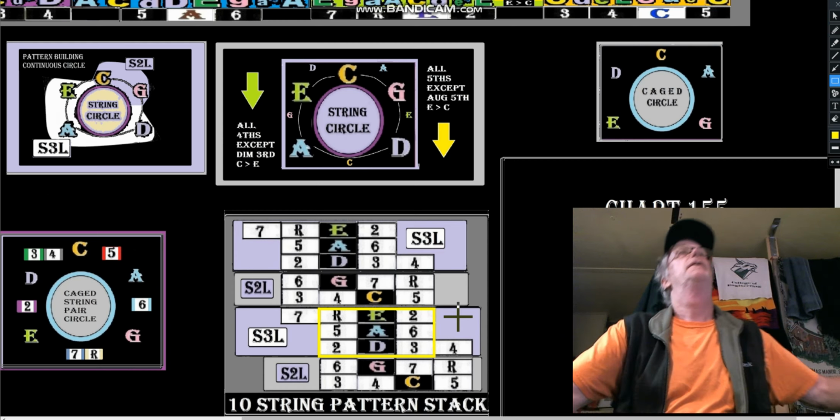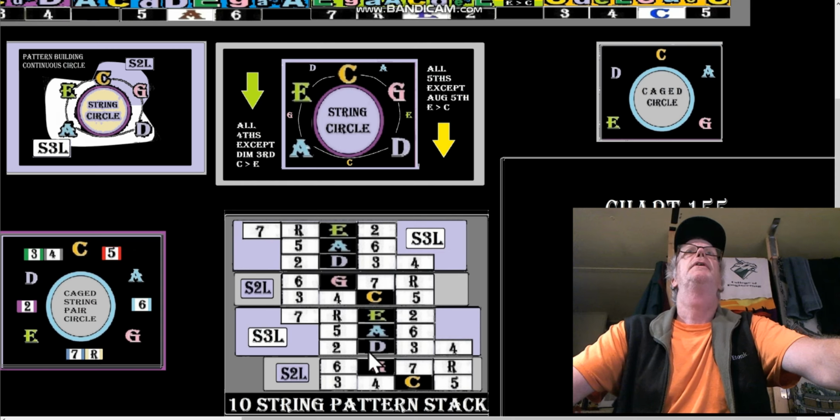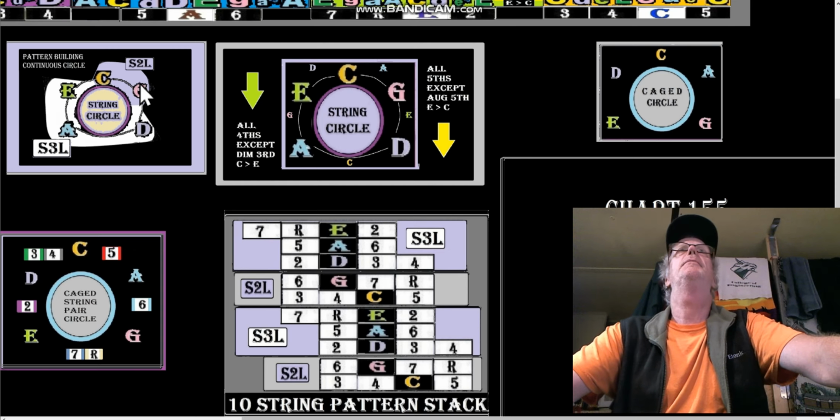And when you add the 4th and the 7th, it takes on this shape and then continues stacking with the S2L, stack of 2 long, from 3, 4, 5, half step between the 3rd and the 4th, the 5th, 6th, and here's your shapes. So the shape for the S2L is C and G. The shape for the S3L is D, A, and E. So you see how that works? D, A, and E leads right into C and G again, leads right into D, A, and E again. Just keep going around the circle, right?